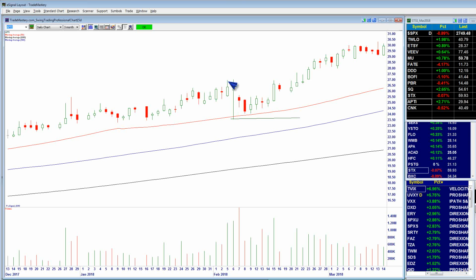So in this case, what we could do is wait for a retracement. And one of the things I will do with the long lower shadow is wait for a retracement anywhere between 50% and the bottom of the lower shadow to think about buying it and keep a stop under the lower shadow. This way, you're further away from the resistance area and closer to the stop-out area, so you have less risk. And what that does is give you a better risk reward because you've decreased your risk in relation to what you're looking for on the upside.